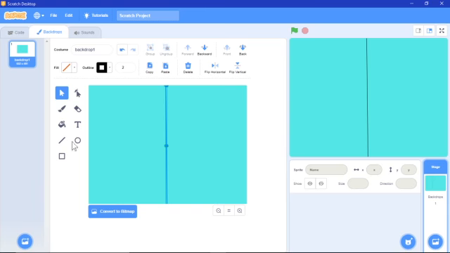It's okay now. Now we'll draw another line here for a score. Sorry, redo it. Select it and put it upward.